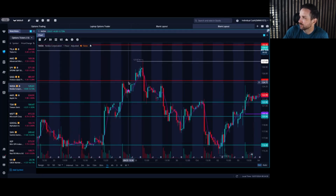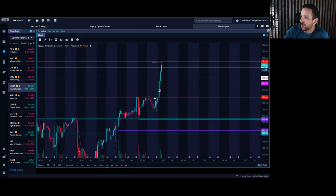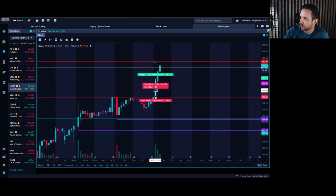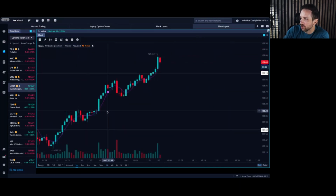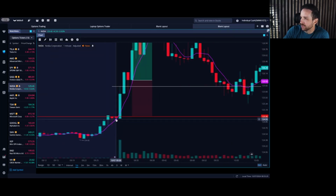On top of that, we had this 125 level, which was the primary watch for this morning. We had the rejection here, break above it, break below it. We had rejections here, rejections here, rejections here. So obviously a pretty key level, and pre-market, we were hovering right underneath that 125. As market opened, I took a look and I was waiting for a quick action break above, and sure enough, we got that.